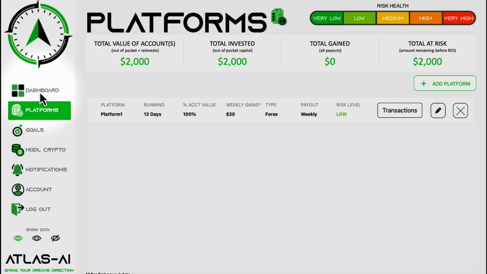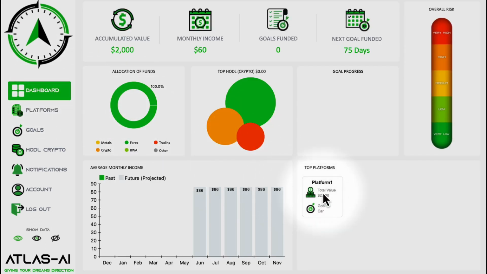Now, if we go over to the dashboard, we're going to begin to see platform. You're going to see possible monthly income ahead based off of the figures we plugged in. It's showing us what we can look to gain in the future months. Now it's averaging that 6%, or the 1% a week, I guess, is what we plugged in, right? 1% a week variable. So it's showing you, hey, this is what you might get. Your monthly income would be $60. And then we have our goal funded as well. So the more platforms you plug in, it's going to begin to lay those out here in the chart area.